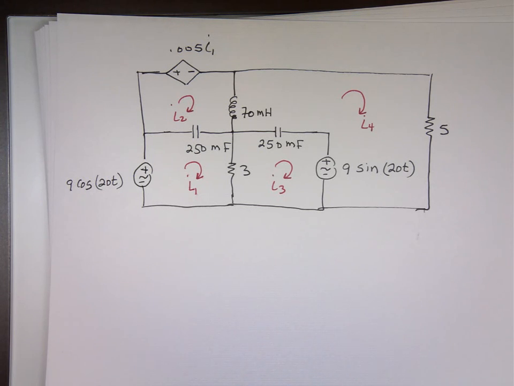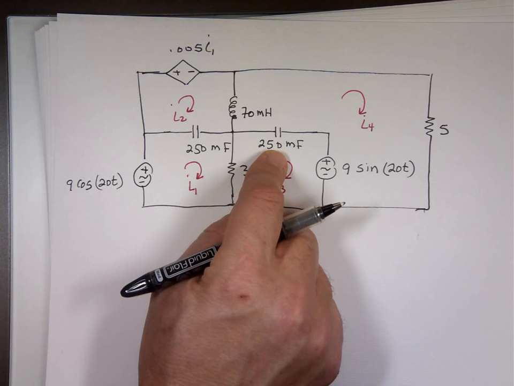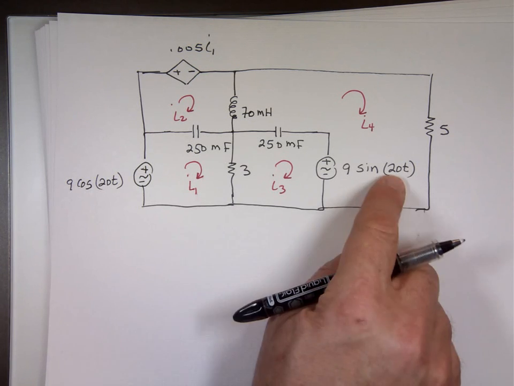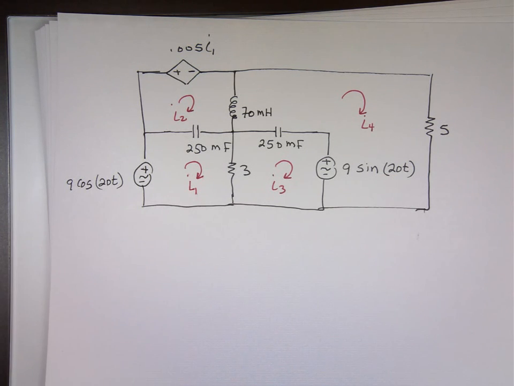Superposition. You've got to do superposition, because when you say the capacitor is negative j over omega c, which omega are you going to use? Are you going to use this one or that one? And you can't. So if these omegas were different, you don't have a choice. Superposition has to be the only way to do it.